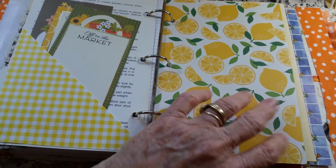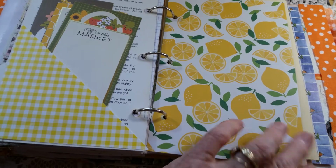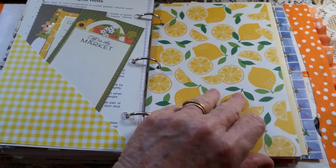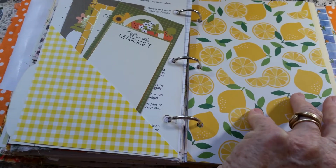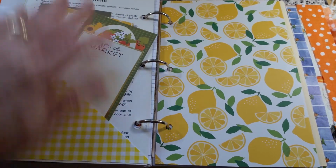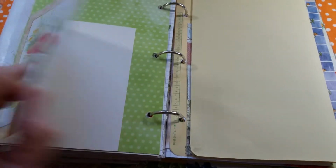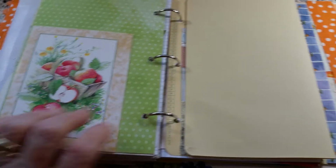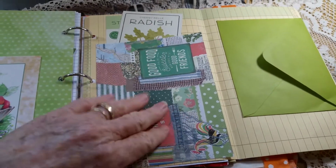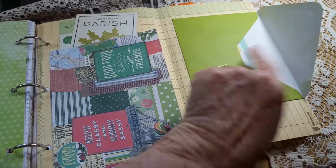There's a lemon themed scrapbook paper. This one has a bunch of journaling cards in it that were all kind of related to the market. Here's a grocery list. So they're all related. I really saved up a bunch of stuff to use in this one. Here's a little blank card with apples. There's one of the digitals with some cards, and then there's a little card in here and a little envelope. I mean, there's all kinds of places to tuck stuff.